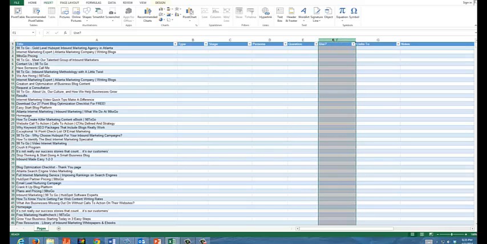The next column is whether you're going to use this piece of content or not. Now, as you go through this audit process, you're going to find some old, outdated pieces of content. You're going to find some content that just really isn't well done. And at that point, you've got to make a decision. Am I going to keep that piece of content and refresh it and update it? Or am I just going to cut it off and get rid of it? And so that's what this column's for. Are you going to use it? Yes. Are you going to use it? No. Or are you going to refresh it?